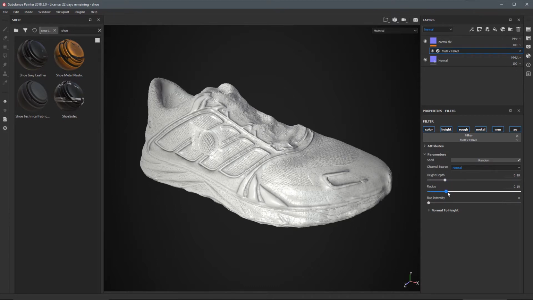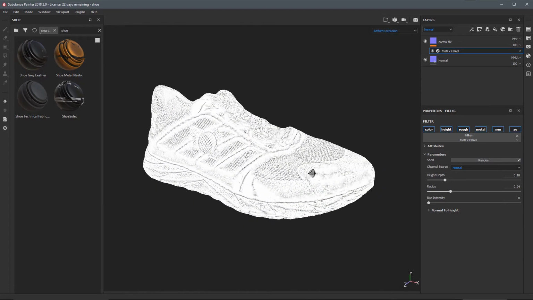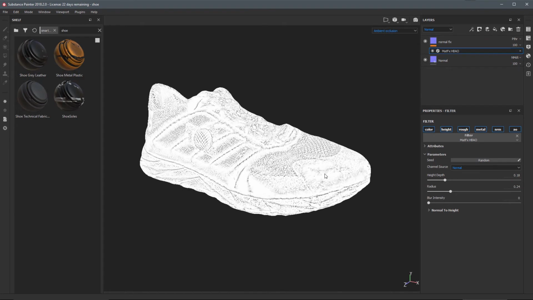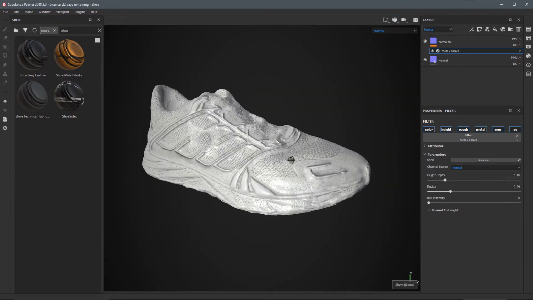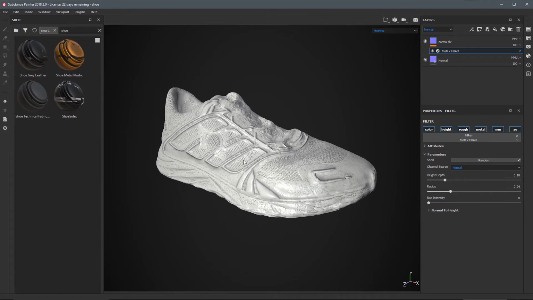And let's see, if we take a look at what we're getting here, if we look at our individual channel for this, let's come over here to our ambient occlusion. This is what we're producing here from this filter based on the normal, which also is being generated from this fixed normal map layer. Okay, so now we'll hit M on the keyboard again to go back to our material mode, and we have some ambient occlusion data that we can work with.